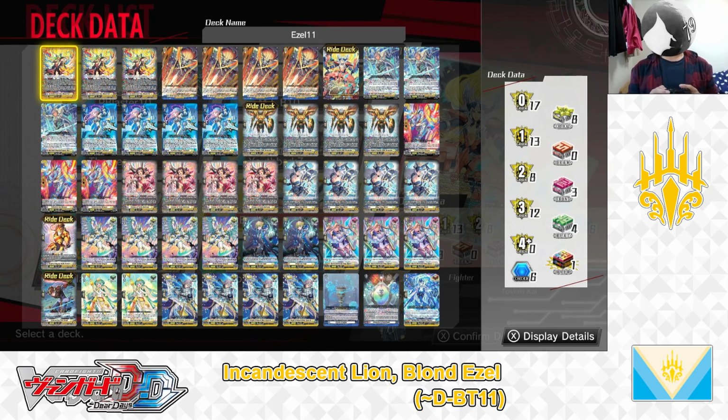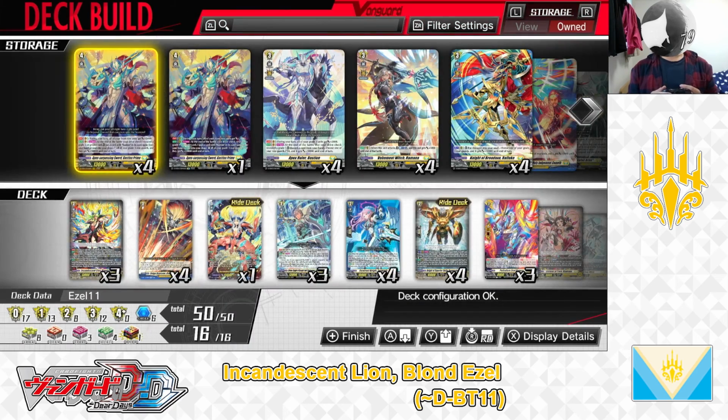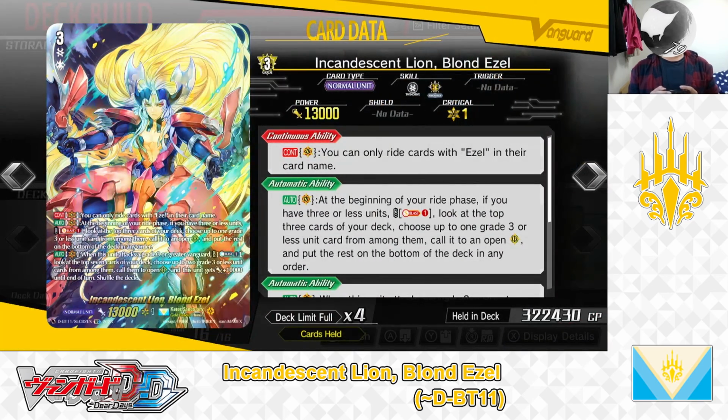Okie dokie, let's get started. Selecting the deck, entering edit deck, and off we go. Here we are in the edit deck menu, and like I just mentioned before, the deck I'm building in today's deck profile video is a Keter Sanctuaries, Incandescent Lion, Blond Ezel deck, made up of cards only available up until D-BT11.